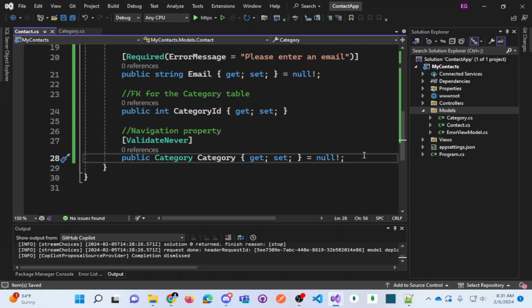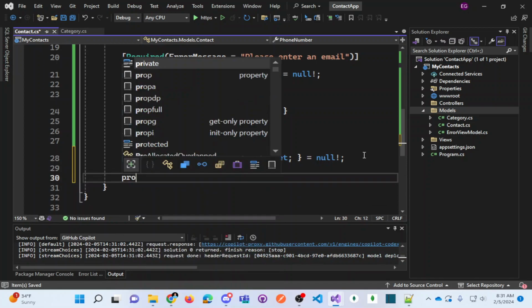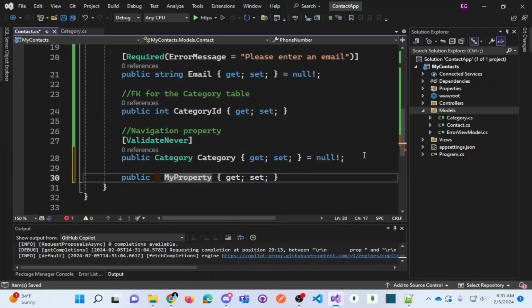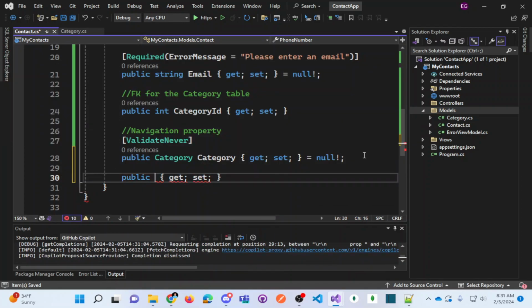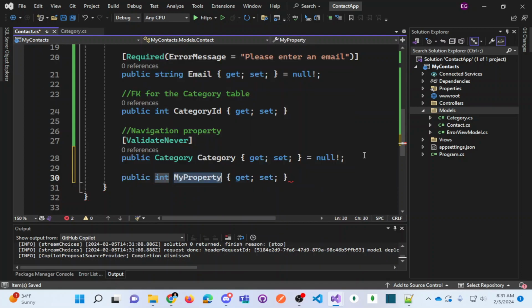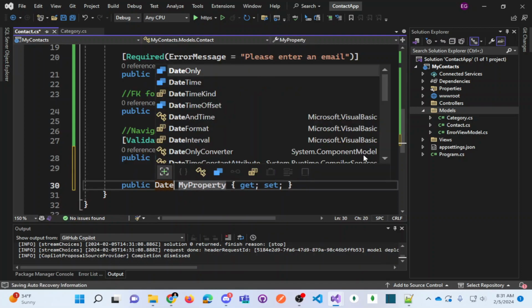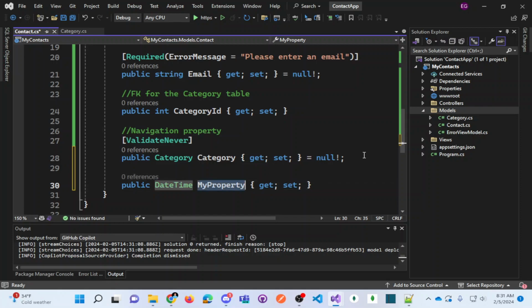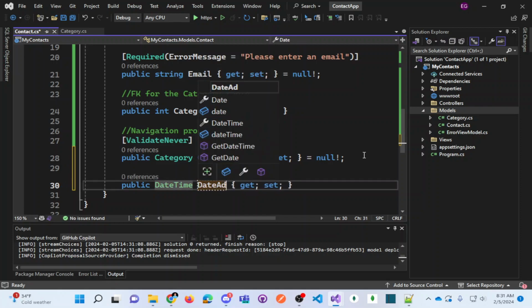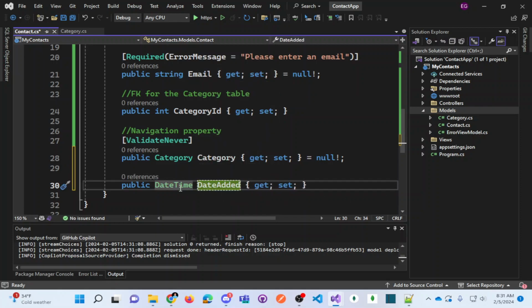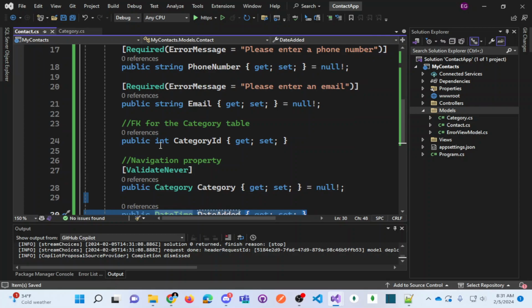So I will add a property, prop tab, date time is our data type, called date added. And no validation on this one, so it's not a required field.